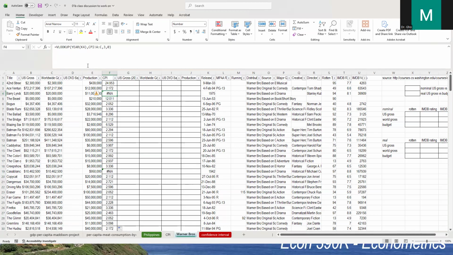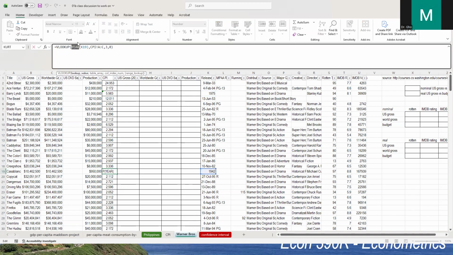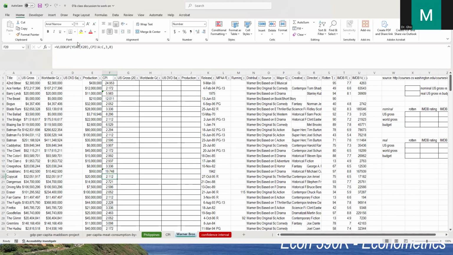A couple of these dates just have a year, so I'll adjust those formulas. Looking at the year, it's already the year. So that's the CPI adjustment factor. For gross earnings, to make it about $25, I'm going to multiply it by US gross earnings. So in real dollars for this movie, the US gross receipts were 57 million. It was 2.3 million back then, 57 million now. I'm going to copy this all the way over.